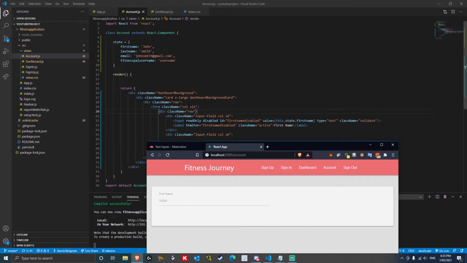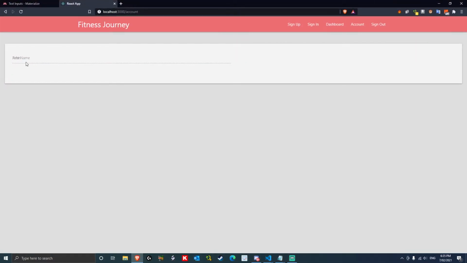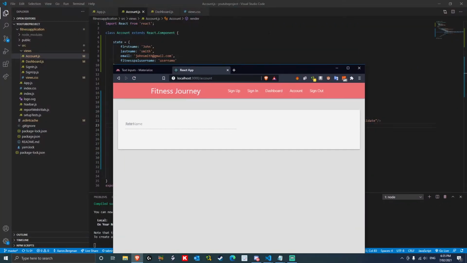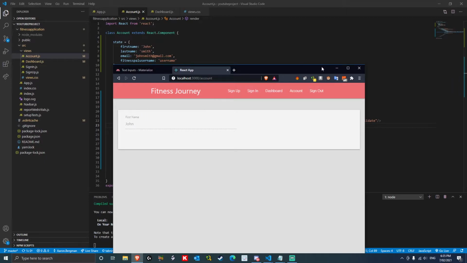So if I get rid of the class name active and just hit save, and then go back to the website, you can see how it's kind of joined the label and the information that I'm displaying in the disabled input field. So I don't want that. So we're just going to put that back there. Class name active. And there we go. That looks a lot nicer.